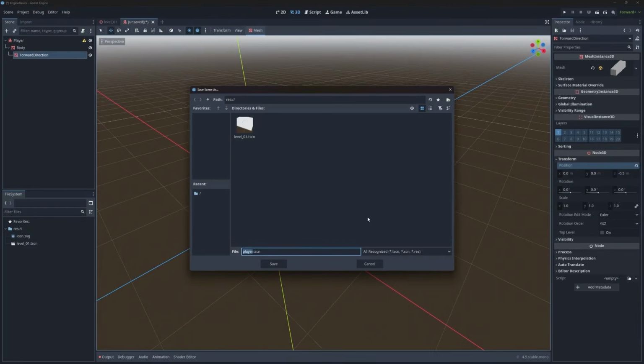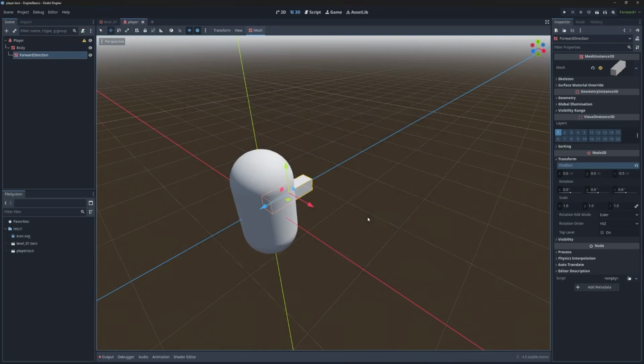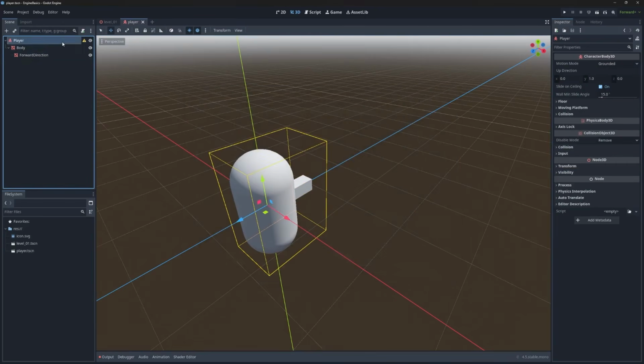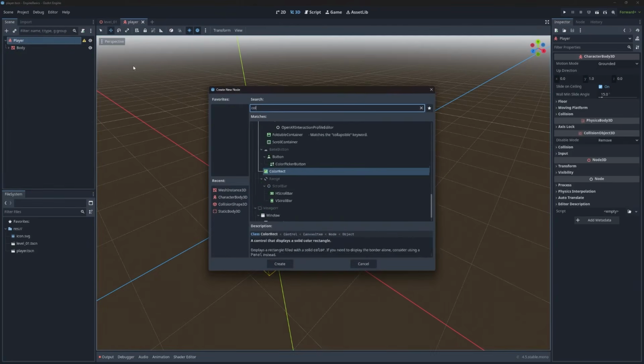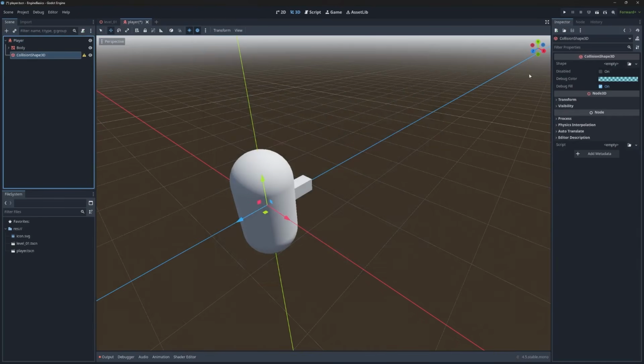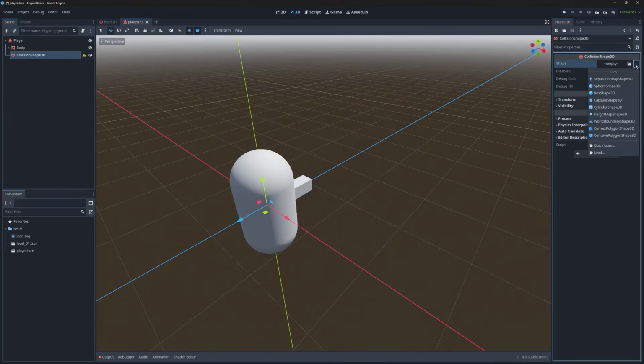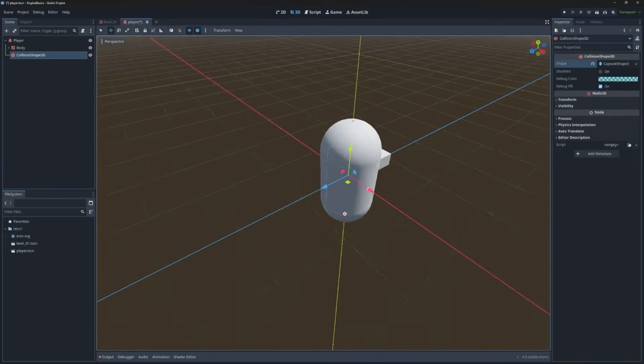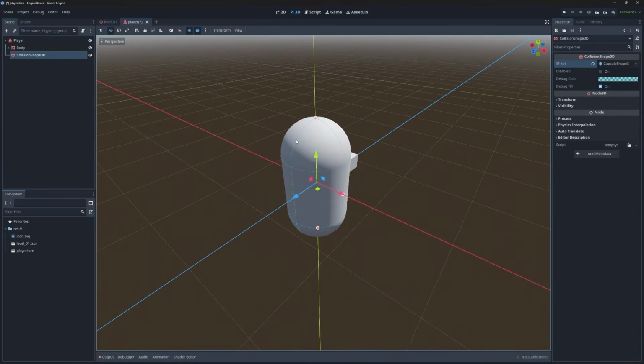Okay, so now that we've partially created the player, let's save it. So hit Control S and then enter. And let's actually solve the collision problem. So go ahead and add child node. And then once again, we're going to add a collision shape. And then for the shape, this time it's capsule. You can see once again that blue bounding area pop up on the collider. And then the error is now gone. So we're good because we didn't change the size of the capsule for the player's mesh. Everything lined up without having to set the properties.